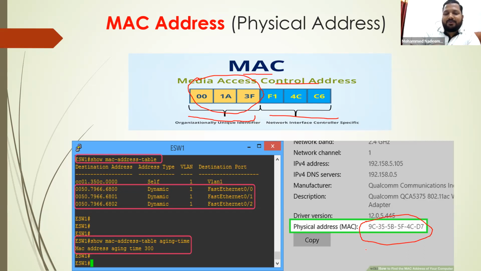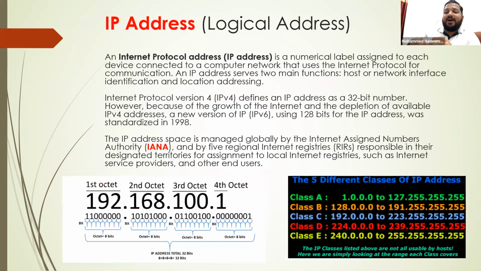Okay, so you can see the switch. If you look at the switch CAM table, you will see on my port 1 this MAC address is connected. On my port 2 this MAC address is connected. On port 3 this MAC address. Can you look here, these digits are common, but these digits are different. So that is called a MAC address, a physical address. The switch understands MAC addresses only. It cannot understand the IP address. The IP address is understood by a router, which is layer 3.